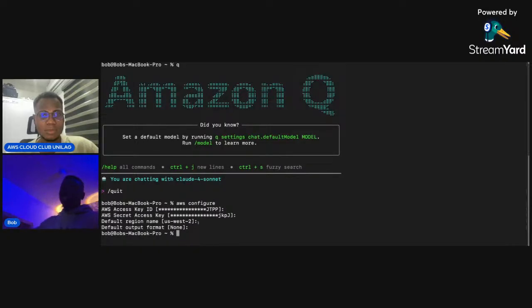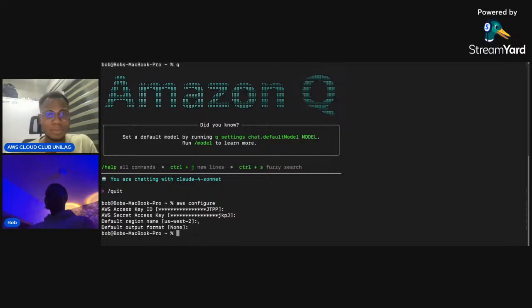Now, if you do not give it that access, the Amazon key is as good as useless, because what Amazon works with is the access to your AWS environment. And how do I access my AWS environment? By my access key and my secret key. Once you do your AWS configure, automatically Amazon Q now has the ability to query your AWS account. So depending on the access key and the region that you want it to check, it is going to have access to your account.